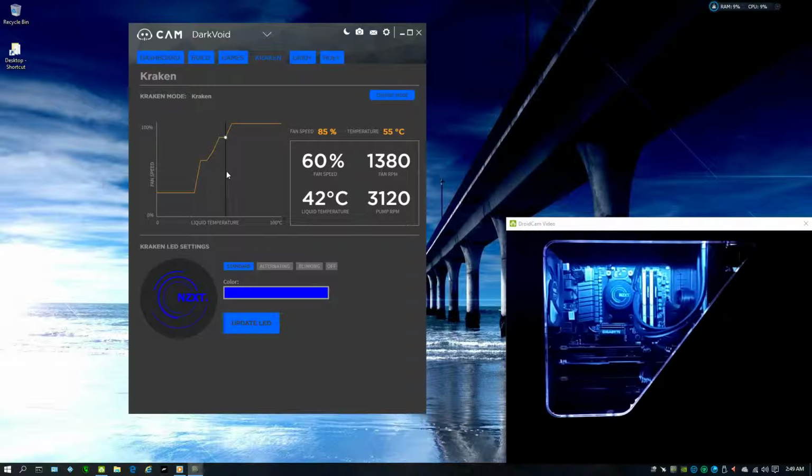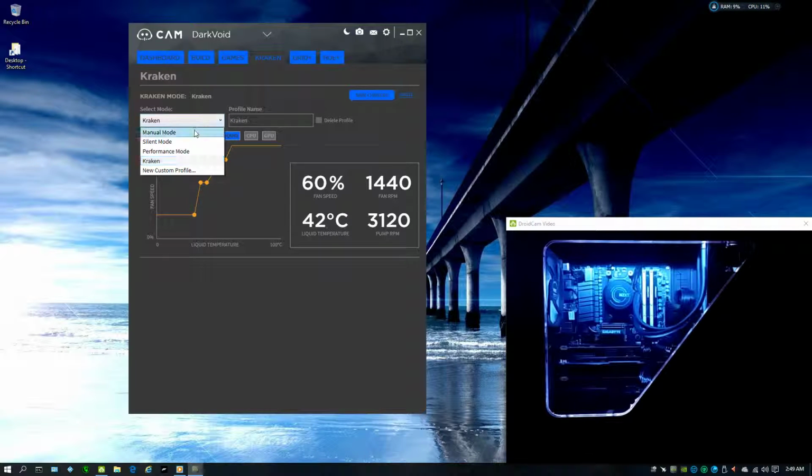Here you have, for those of you that own Kraken, the Kraken X31, the X40, the X41, the X60, the X61, the X30, I believe is the other one. If you own any of those and you have them hooked up and you have this software, you get full control of your Kraken. You can create custom profiles. You can use profiles that are already in here. You can move these buttons around wherever you want to create custom fan curves and whatnot. I mean, it's incredible.